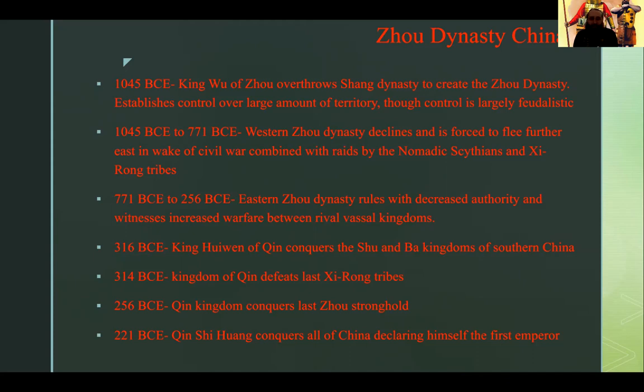Porus, though there is some debate about whether or not he did win, since the only accounts we have are from Alexander the Great, and he stated that King Porus was able to keep his authority and rule over his kingdom, which is something he had not done previously. But that's a whole different video. But either way, the rise of Qin is contemporary with the rise of the Macedonian Empire.